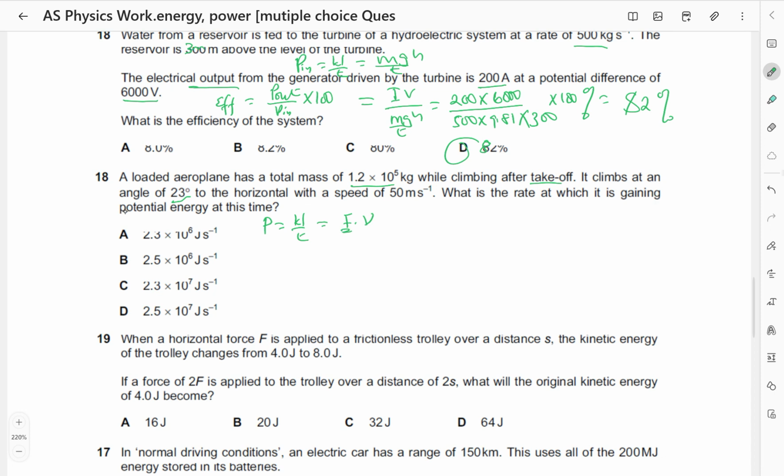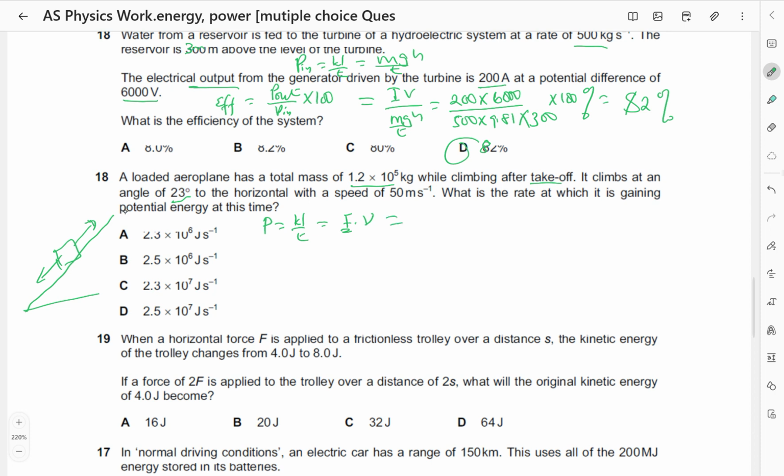So the force, because it's moving at an angle and the velocity is constant, so it means it's climbing with the same speed. Since the velocity is constant, the resultant force along the plane is going to be zero. Remember how we have been dealing with objects along the plane. It is climbing with a constant velocity. That means the force upwards and the force downwards are equal. But we can get the force downwards from the component of the weight down the slope, which we have already seen is always weight sine theta.